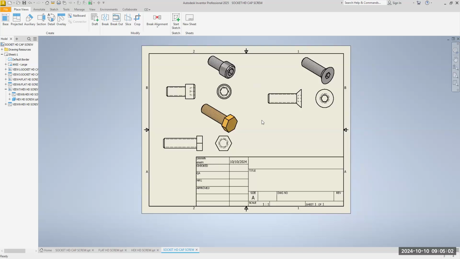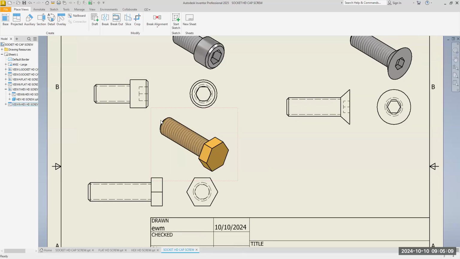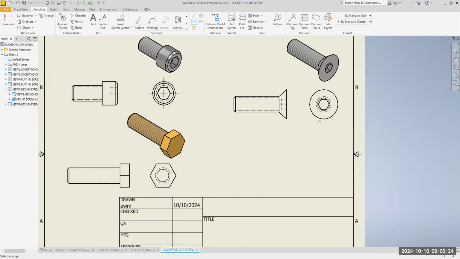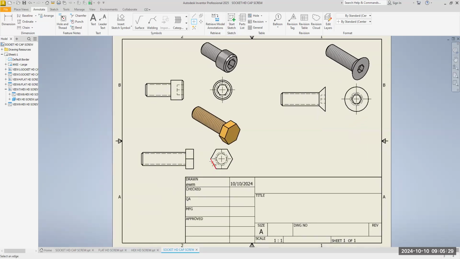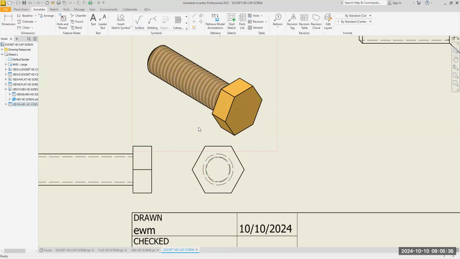I'm not going to label the views this time. I'm just going to put a note as to what size they are. All right, now what we need to do now is this. We need to just put in some overall dimensions here, but before we do that, we have to go to annotate, and we're going to put in center marks. I'll put in a center mark here. Look, see that? One here and one there. Actually, we don't need one on the last one. We don't need one because those are hidden lines. That's just showing you the threads.